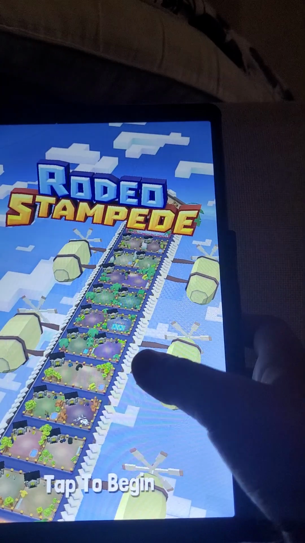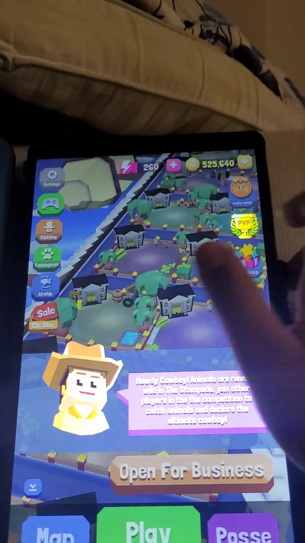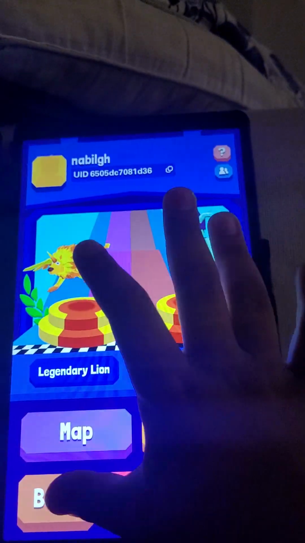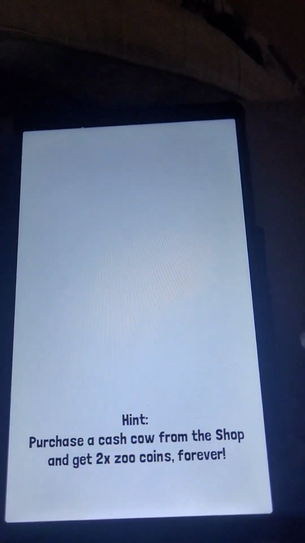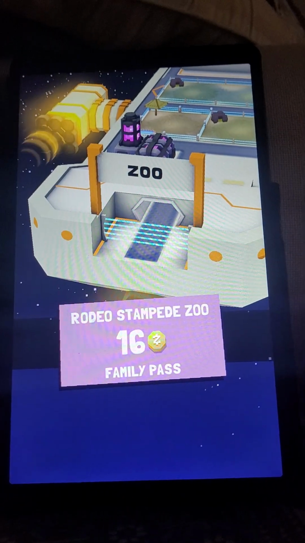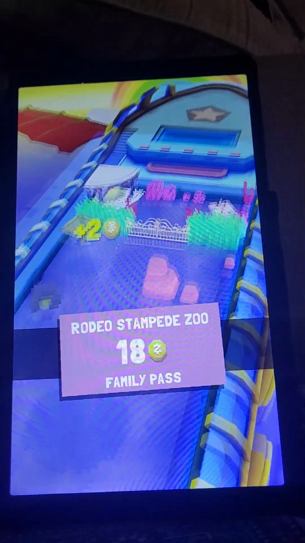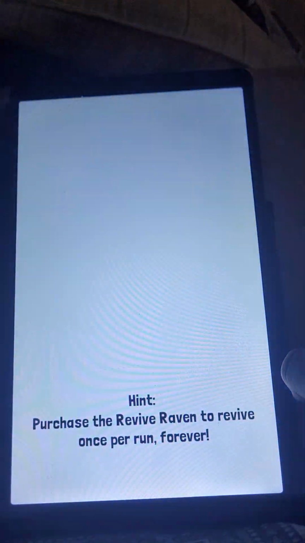So yeah, here is our starting screen. Yep, I maxed out everything. Ooh, PvP. Legendary light. New. Oh yeah, open for business. Let's start off with that. I'll tell you about that enclosure later. And that enclosure. I'll tell you about that enclosure later.